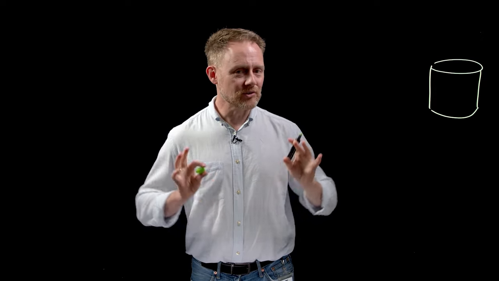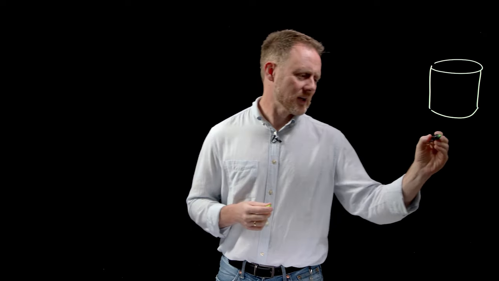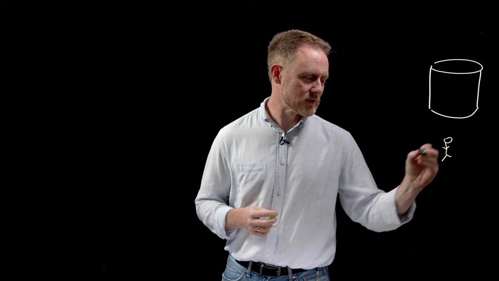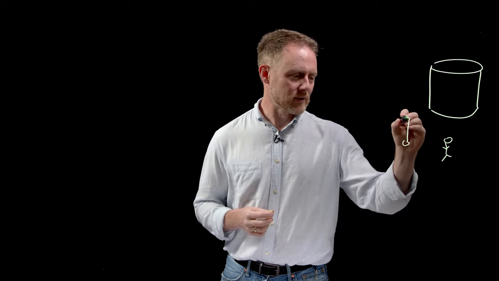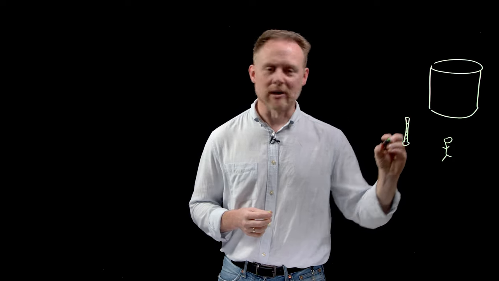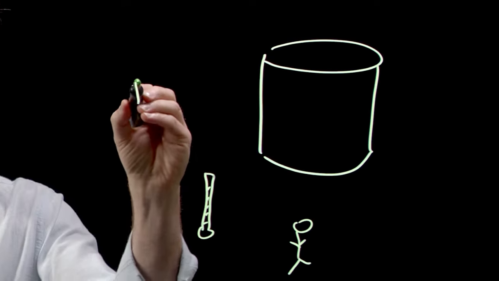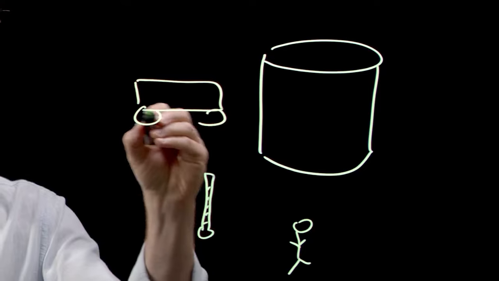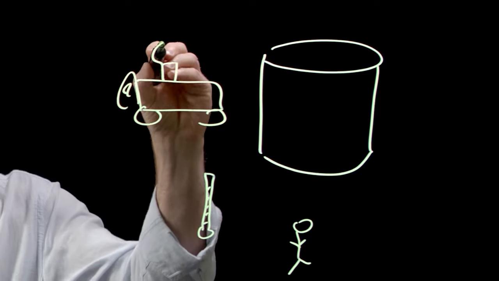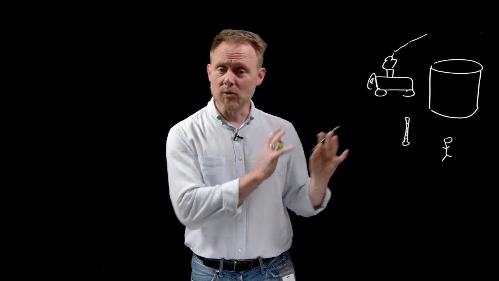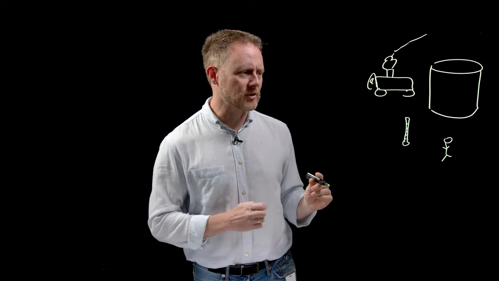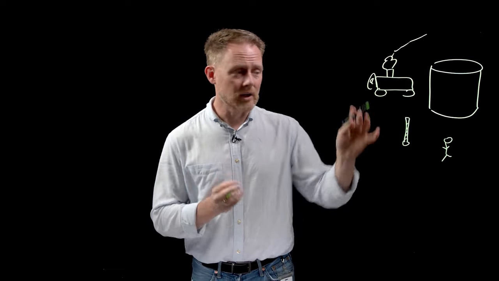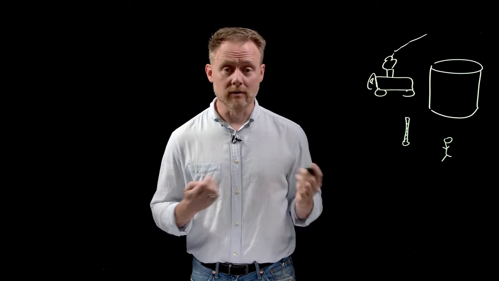Now, what databases encourage us to do is to think of the world in terms of things. Things like, I don't know, users and maybe a thermostat. That's a thermometer, but you get the idea. Maybe a physical thing like a train. Let's see, here's a train. Things. There are things in the world. Databases encourage us to think in those terms, and those things have some state. We take that state, we store it in the database.